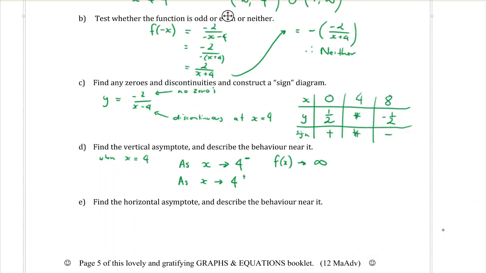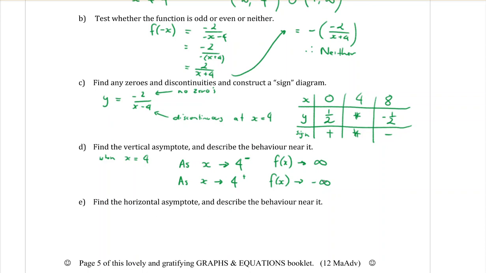If I want to approach 4, but on the positive side, okay, I'm on the right side now, I notice my values are now negative, and what do you think my function is going to be approaching? Negative infinity. So f of x is going to be approaching negative infinity. Feel free to always sub stuff in if you're in doubt.